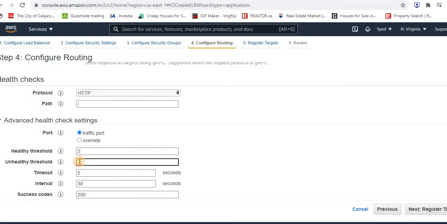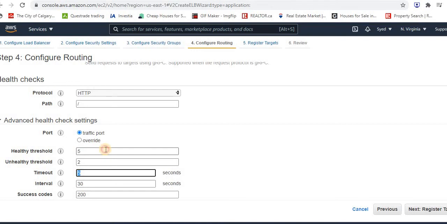If it gets no response 2 times, timeout or something, it means the system is not healthy. It waits 5 seconds to get the response. If it does not get the response in 5 seconds, it means the system is not healthy.